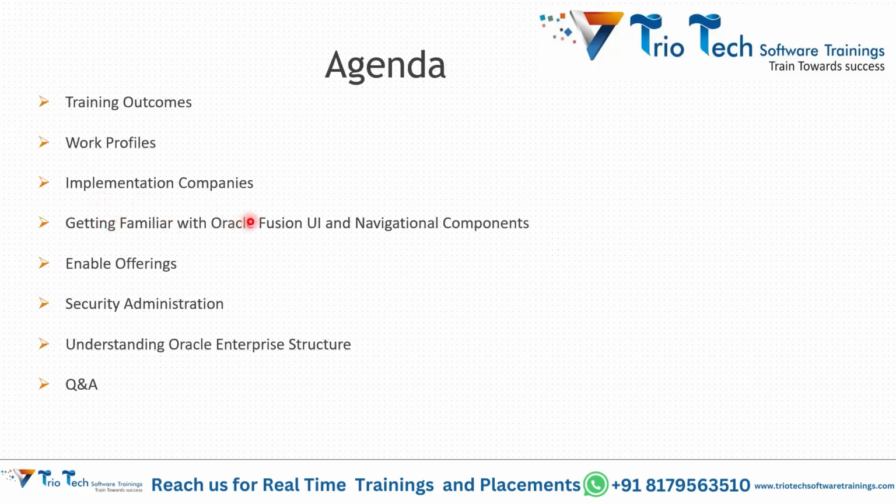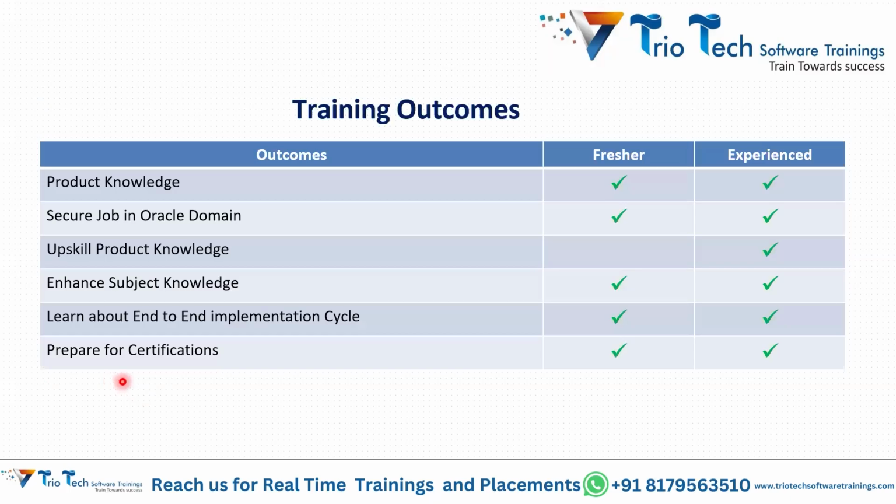Then we'll be getting familiar with the Oracle Fusion UI and navigational components. So this is where we'll start using the application. We'll go to the application, look into some of the preliminary activities. So all these topics are related to the application navigation only, followed by the Q&A where any related query will be addressed. Now, let me move to the first part of this session, which is training outcome.